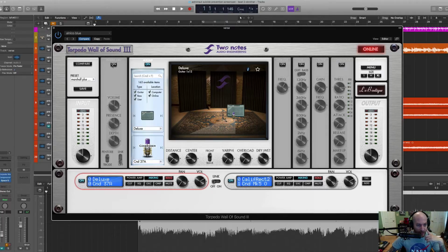Let's see, there's a power amp section. I don't really use this. This is really interesting, the different tubes that you can select. Maybe if you're running a bass DI into here, something without a head, that might be something you'd be interested in. I don't really use it. You can save your presets. You have some low cut stuff, some EQ, some compression within the plugin.